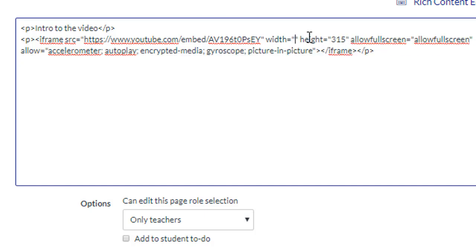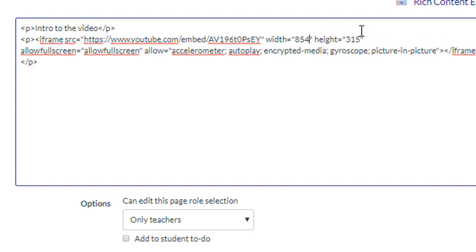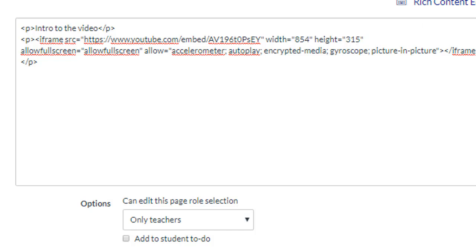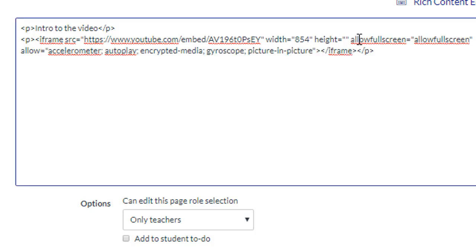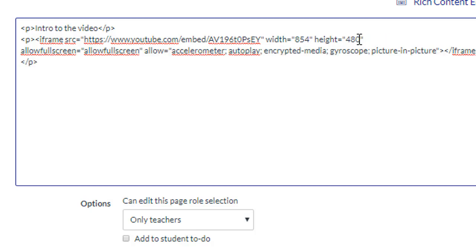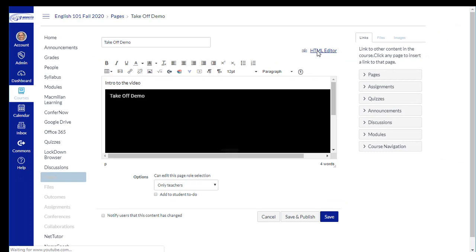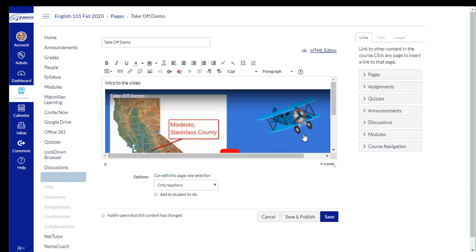I know it's a weird number, but just trust me. And this number, let me just double check. Yeah, this number, the height, is better at 480. So the two numbers, 854 by 480, now change back to the rich content editor, and you'll see a bigger screen that's a little more inviting.